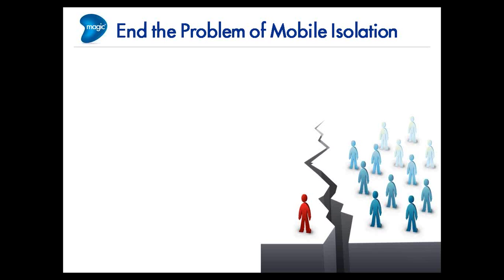So the question then becomes, how do we end that problem of mobile isolation for our companies so that we can also present these highly salient, usable applications to our users? To end the problem of mobile isolation, we need to realize that our mobile users lack JD Edwards access. And simply putting all of JD Edwards Enterprise One onto an iPad is not going to be a solution. We probably don't want our sales team to have a JD Edwards license running on an iPad. That wouldn't be a beautiful, efficient way to enter an order, stand in front of a customer, and show them what we have. It's just not the right interface.